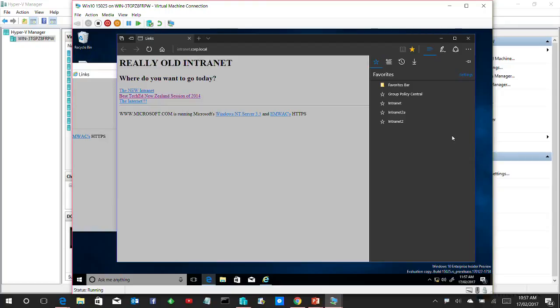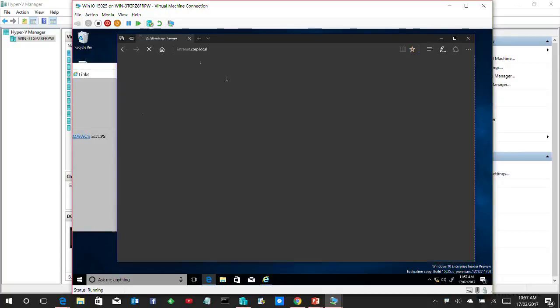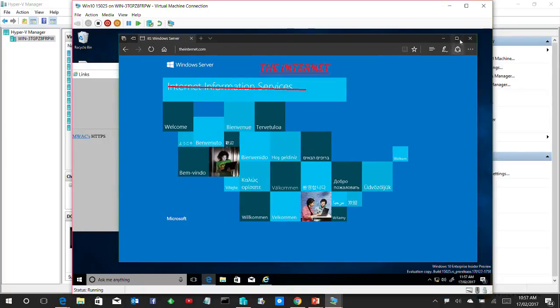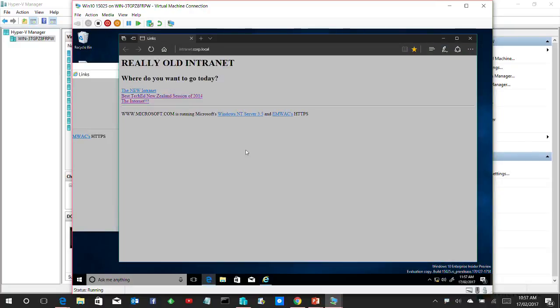All right. So what have I done? I set my IE favorites. Great. I don't have to create a separate list for Edge. Fantastic. Less administrative overhead. Tick. Okay, what's my homepage? Oh, well, this is the homepage here. It loaded the intranet. Oh, no. Start page and homepage are different. Yes, they are. So this is the start page. Start page is the page you go to when you start the browser. The home page is the one you go to when you click the home button. Slightly different, but it is different.